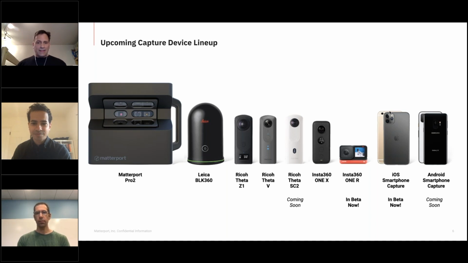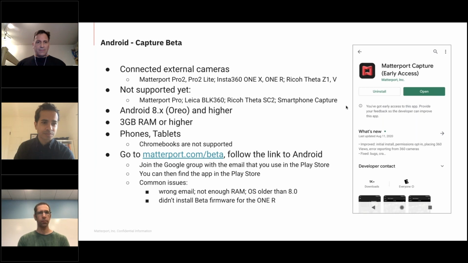Thank you, Indy. Let's go ahead to the next slide. As some of you know, we've been running a beta program with Capture on Android, and we wanted to make sure everybody's aware of it. We want to talk through a few details about what is supported, what's not supported, how you try it, what's coming next, and all those good things.